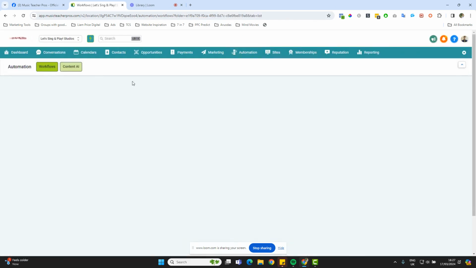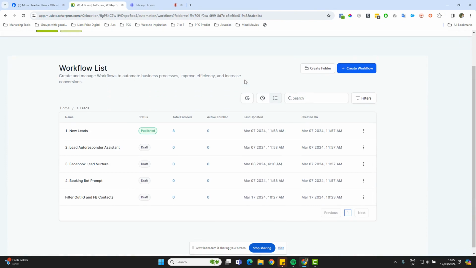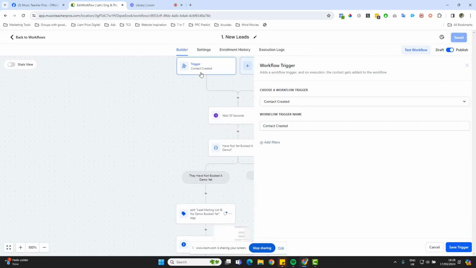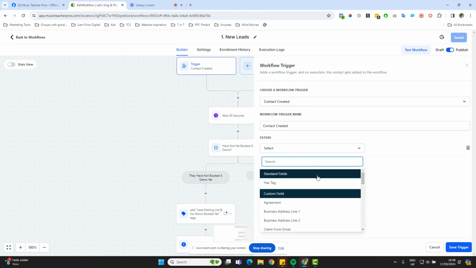So I'm going to go back to workflows here and go to this one, which is obviously the general leads workflow. So all leads go through this, or all contact channels. Couple of things you could do here. One, instead of doing contact created, you could have a different trigger, right?